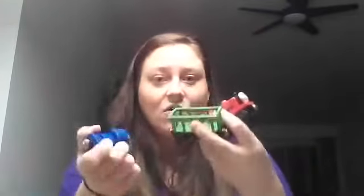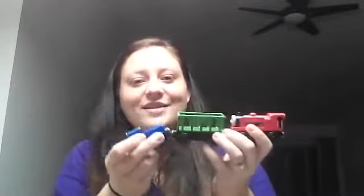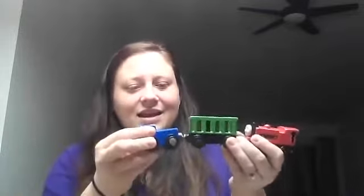Another thing that you can do is use real toy trains if you have these at home. The same way you would just put them together and have them say the different parts of the word as they are touching the different train pieces. And it's even just a fun visual to start to get them to be aware of what they're doing in their speech. You can talk about, oh, your caboose came off, or your train didn't have the caboose. Let's try to get it back on and say that again. Hop. So it's a good visual for them and way for them to be more aware of what they're doing so that they can correct it.